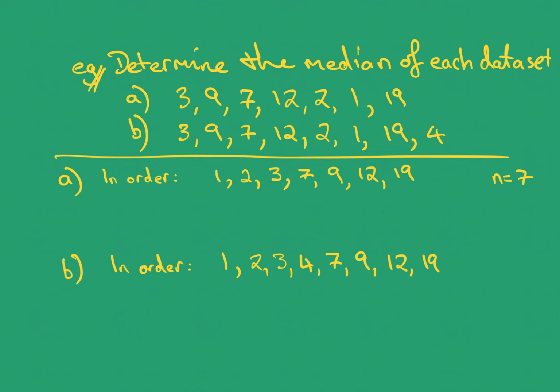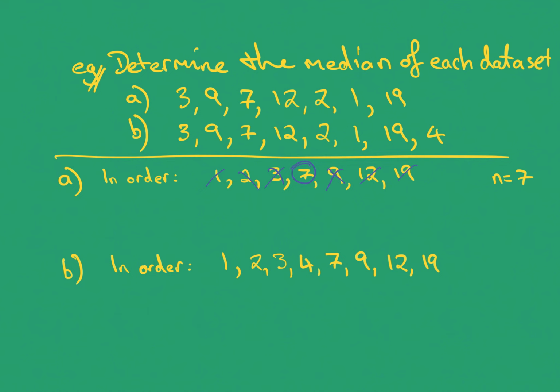I'm going to work through this one first of all, remembering that the median is the middle value. Okay, so we could do it a couple of ways. We could count in from each end. We could go 1 from that end, 1 from that end, 1 from this end, 1 from this end, another one from here, another one from here, and then we're left with the middle value of 7. So I can say that the median in that case is 7.